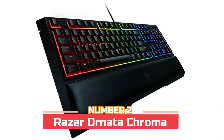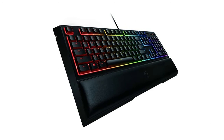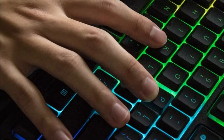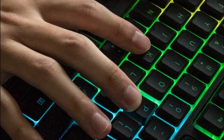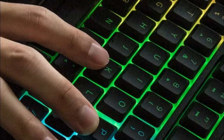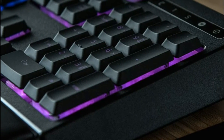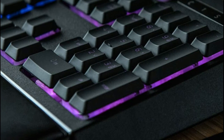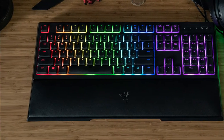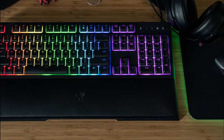Number 2. Razer Ornata Chroma. High-performance Mecha-Membrane switches provide the tactile feedback of a mechanical key press on a comfortable soft cushion membrane rubber dome switch suitable for gaming. Ultimate personalization and gaming immersion, with Razer Chroma fully syncing with popular games, Razer hardware, Philips Hue and gear from 30+ partners, and supporting 16.8 million colors on individually backlit keys. Ergonomic magnetic wrist rest made of soft touch leatherette to maximize comfort over extended gaming sessions, with built-in magnets for convenient alignment.